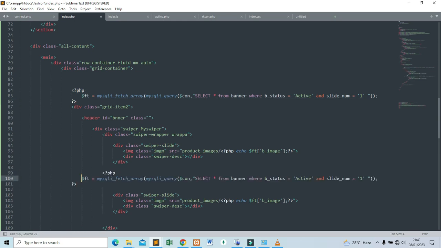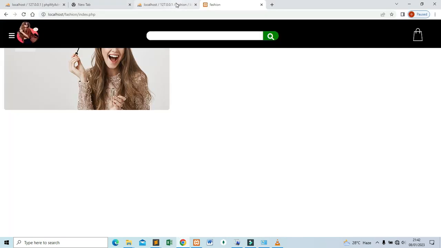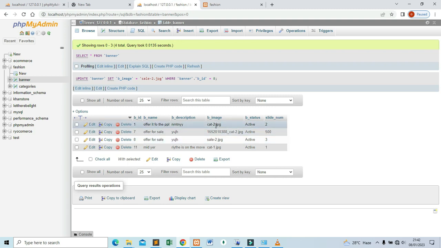So you can use, let's say, ft1, ft2. We go to banner where active, where this status is equal to active and slide down is equal to 2 here. That's what we change, and then we come here and make it ft2. And if you go to our database, where the slide down is equal to 2, it's going to target this, and for 3, it will target this.